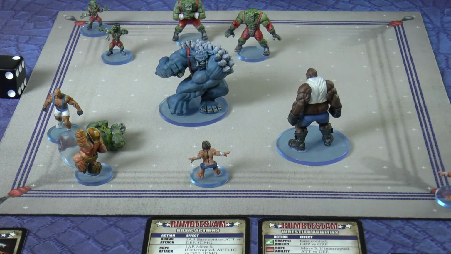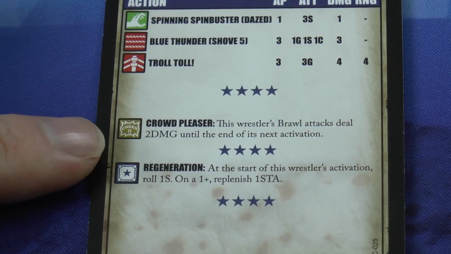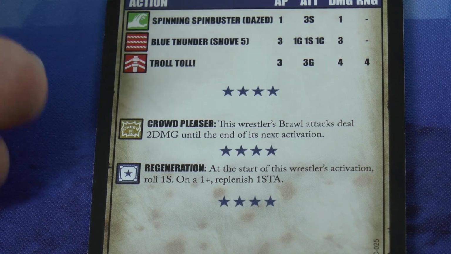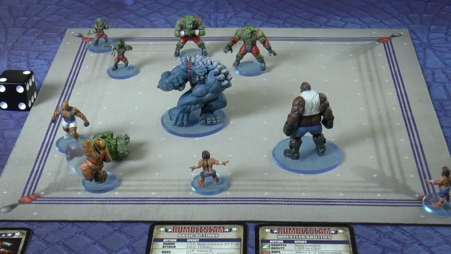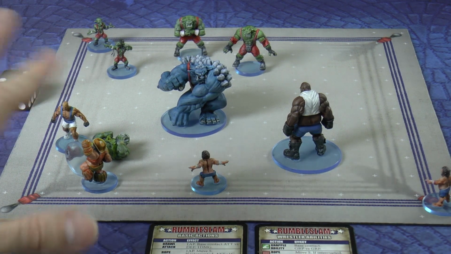So 3. Now I could activate his crowd ability. I want to do it in a turn where I can use it this turn and the next turn, because it's going to bump up the attacks. And I don't want to use it on a turn where it doesn't do anything, because what it says here, the wrestler's brawl attack deals 2 damage until the end of its next activation. So if I do it now and fail, it stinks because I lose that. I could lose an activation point, and if I do succeed, he's not going to be able to hit anything this turn. So I kind of want to keep it. That's why I didn't activate it the first round. And he's only got 3 activation points total. He's big and beefy, but he doesn't get to do a ton during the round. So I'm just going to do that for his turn.